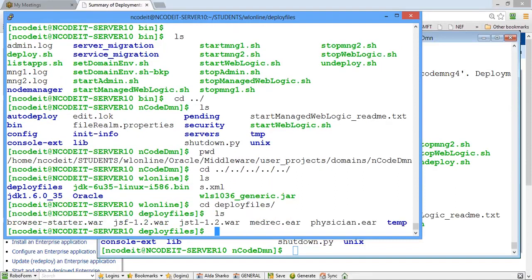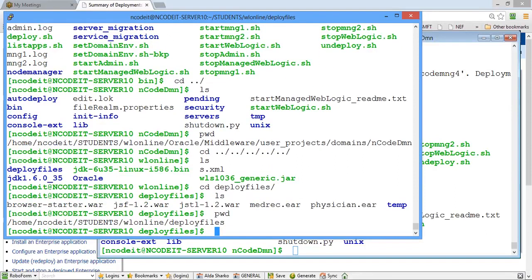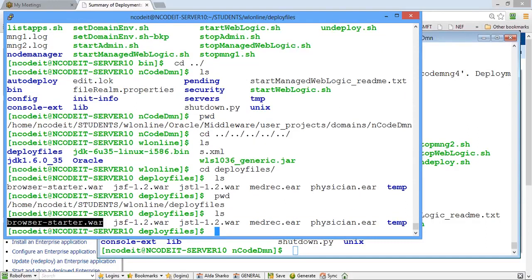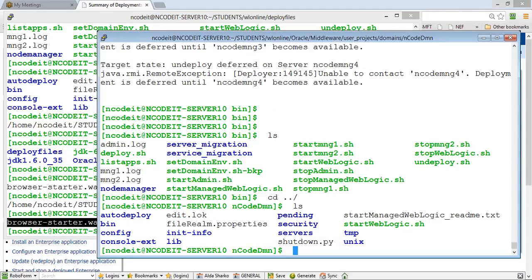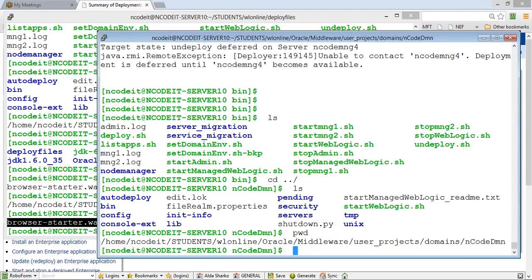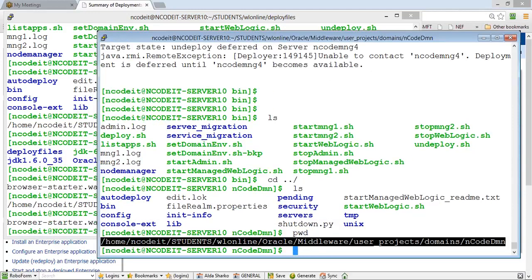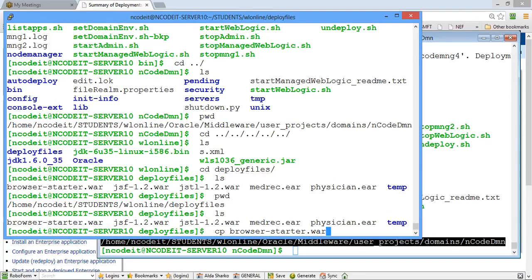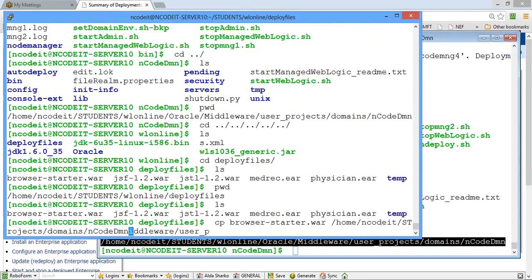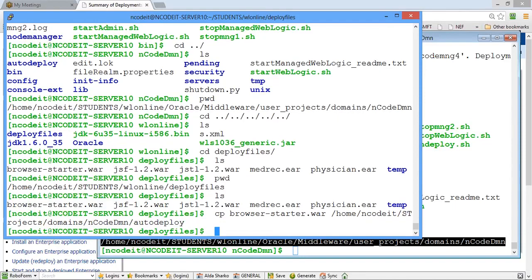So this is where I am under deploy files, and this is my file browser start. I'm going to copy this file into auto deploy directory under my domain home, which is this. So in here, copy it, auto deploy, copy it.